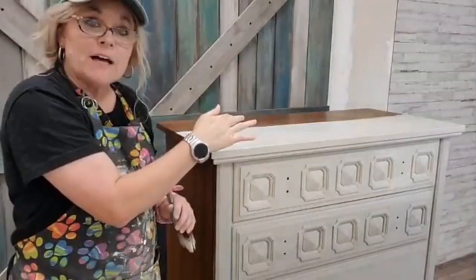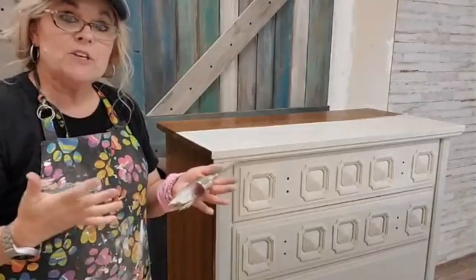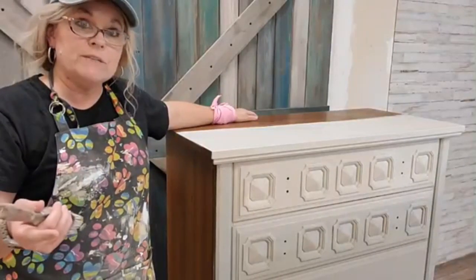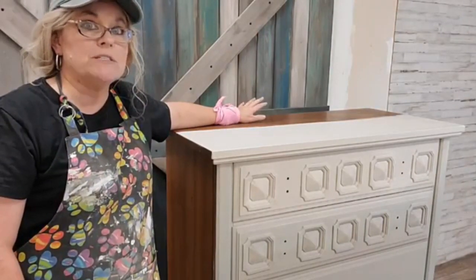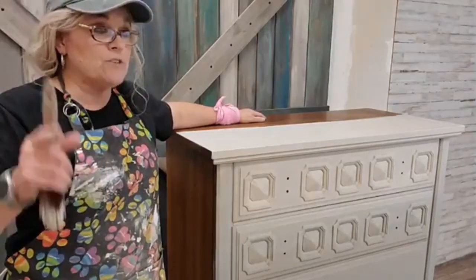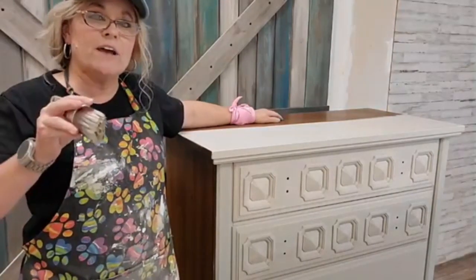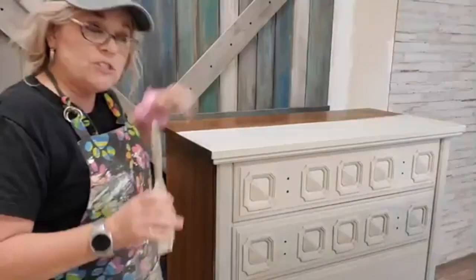I don't usually go live in the afternoon but I get lots of questions about painting brown furniture and bleed-through. A lot of you use slick stick and boss, but I don't because I learned to paint before Dixie Belle had slick stick. I also don't do a ton of sanding — when you sand too much you break through the original shell and end up needing boss anyway. I'm going to show you the way I do tops.